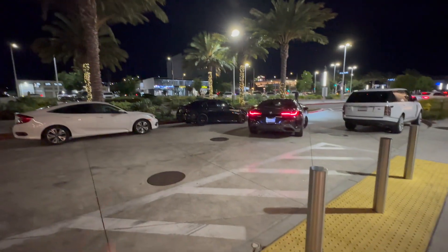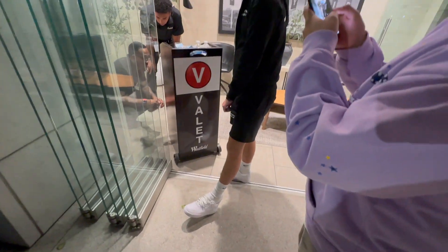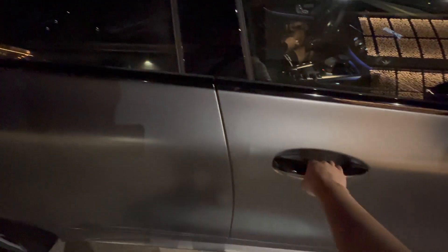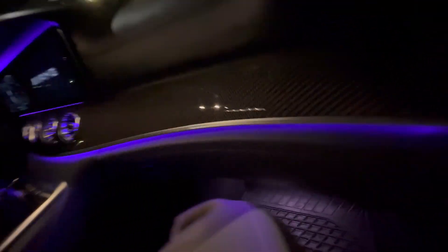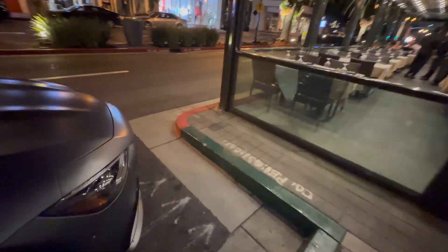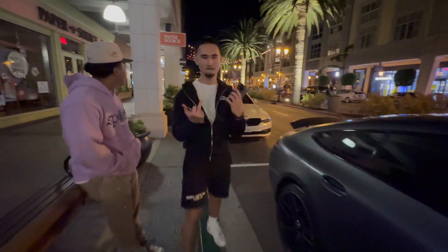We're about to go over to that other side street where all the other cars are and get some ambient lighting pics and vids. They're trying to find the keys for the Benz and can't find it. We've been here for about five hours. About to hop into the Benz — there's the ambient lighting right there. That looks hard. I didn't pay for anything. Congrats to bro for finding parking on this street.